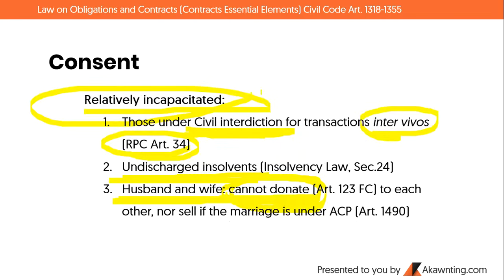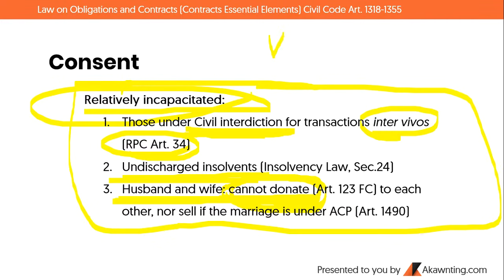be voidable. However, if a relatively incapacitated person enters the contract which is pinagbabawal sa kanya, for example, husband and wife, the status of the contract will be void. Okay, void. Okay? So yun ang pagkakaiba kapag absolutely incapacitated person pumasok sa isang kontrata, it is voidable. However, kapag relatively incapacitated such as husband and wife, pinasukan nila yung kontrata na pinagbabawal silang pasukan, that will be a void contract. Okay? So tatandaan nyo po yan.